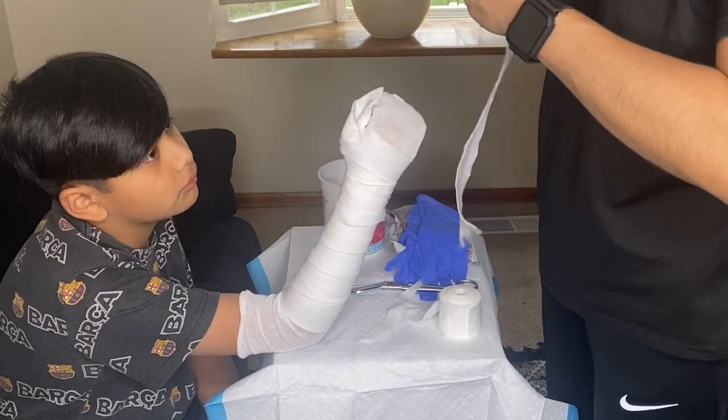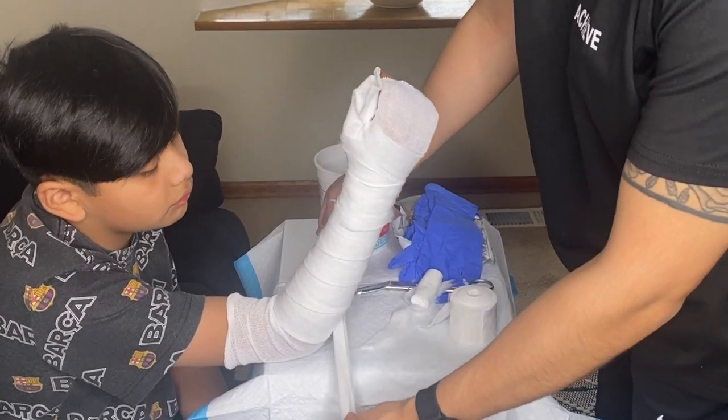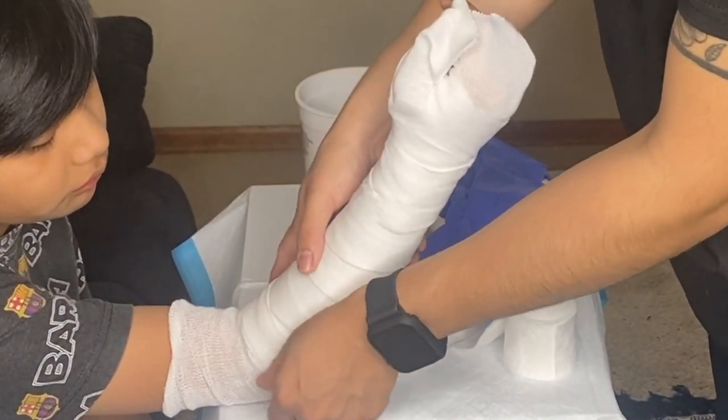And what I always like to do with my cast is make sure I add a trim at the end of the cast. So one down here, just like that.